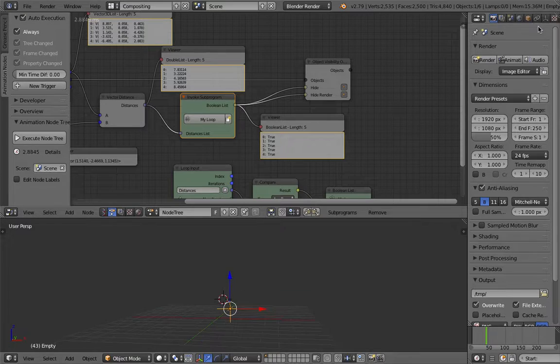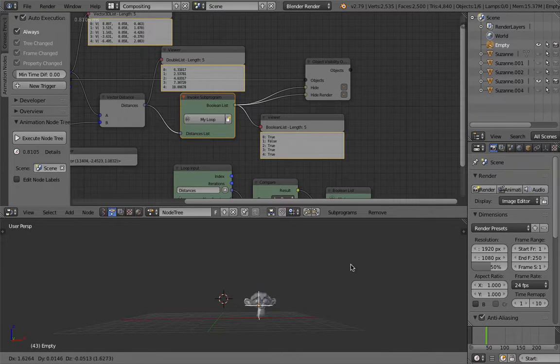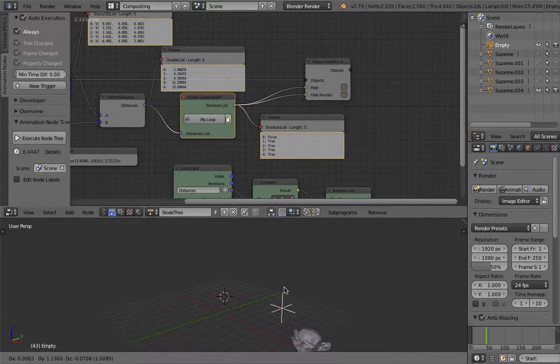It seems to be working. See, if it's closer to one of the Suzanne heads, it will appear or disappear. I should put all the Suzanne heads in closer coordinates, but anyhow, you see it's actually working. True and false.